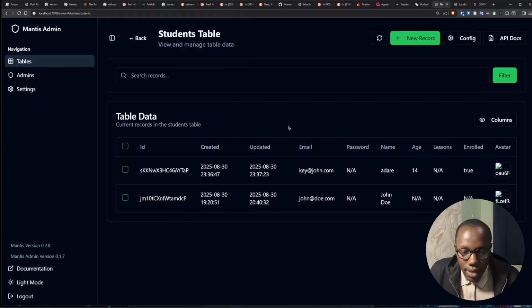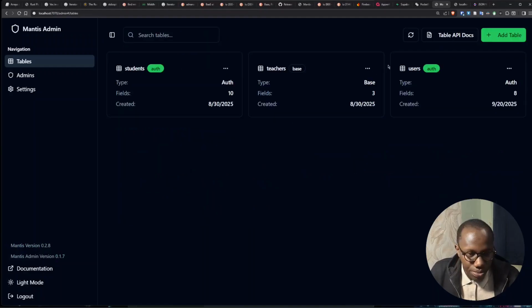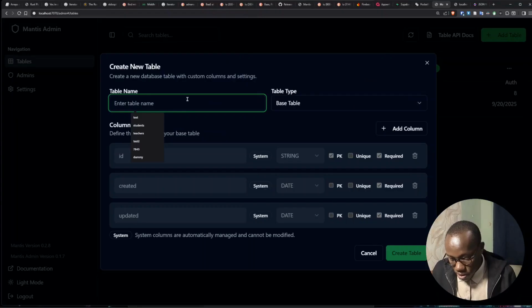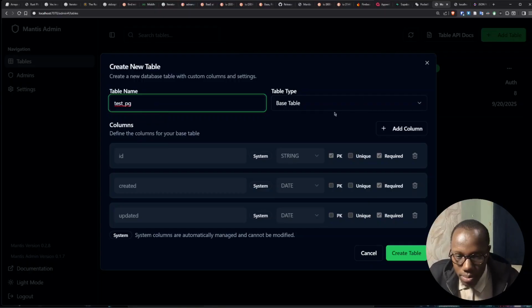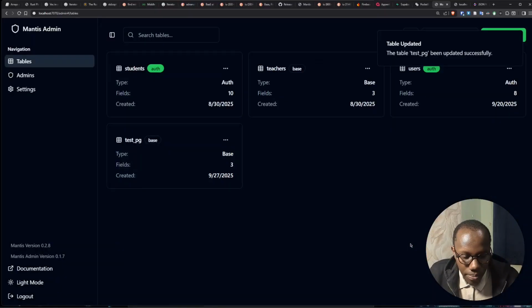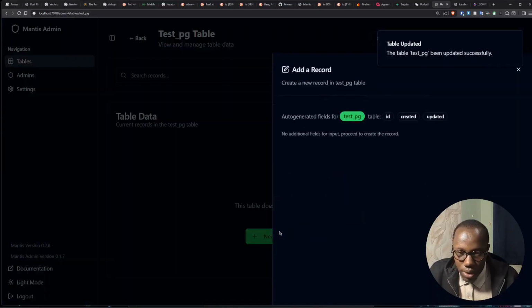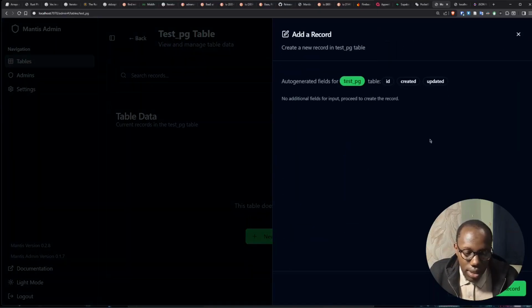So let's create a new table here. We'll do test pg. Yes, it's a base table. I just do create, and that's created. From test pg, we'll add a new record. There are no fields added, so by default we just have these three fields: id, created and updated.